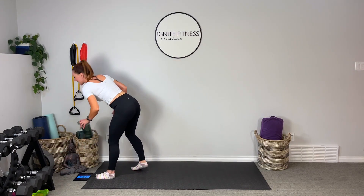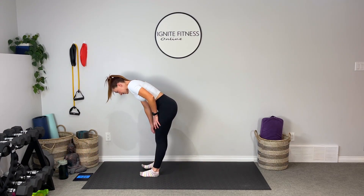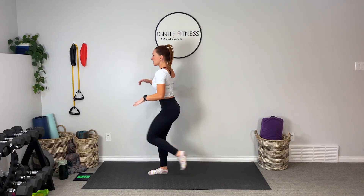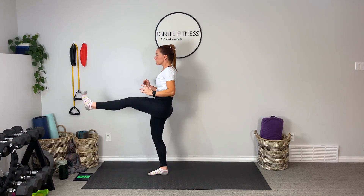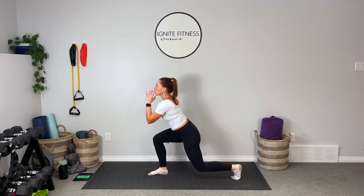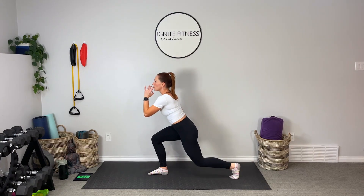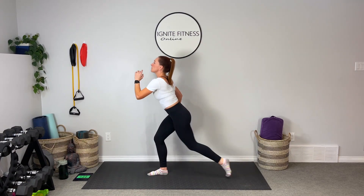Spicy cheeks! We've got the other side. Find your footing — make sure you have enough space to kick and to lunge back. Step it back, kick forward. If you have to move furniture out of the way, do it. Don't sacrifice your movement. Less than 30 seconds — lunge back, kick forward. Breathe, stay in control. If the kick becomes too much, raise the knee. Whatever you gotta do, finish these 45 seconds and stay with it right to the end.